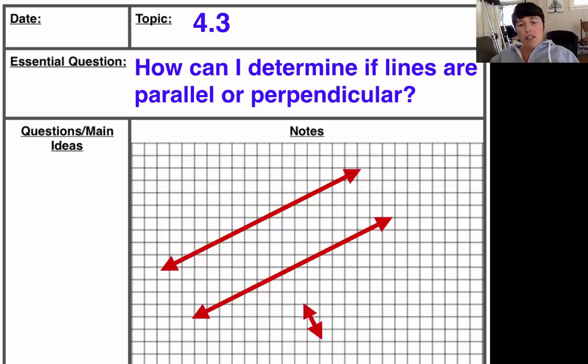A perpendicular line is kind of the opposite of that. It is going to cross through the other line, but it's going to cross through at an exact angle. If I was to measure that angle that I just highlighted with that arrow, it measures at an exact 90-degree angle if I was to take my protractor and measure it. So perpendicular lines are lines that cross, but not only just cross, it has to be at that exact 90-degree angle. Because lines can cross all the time, but if it's not at a 90-degree angle, then it's not perpendicular.